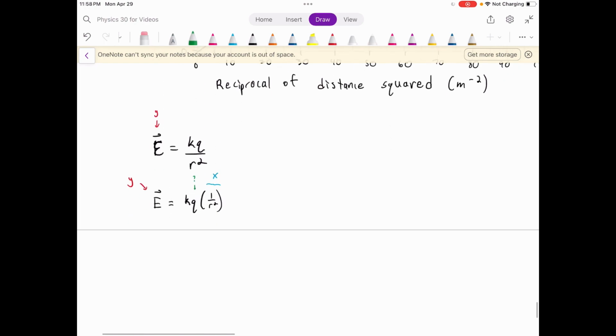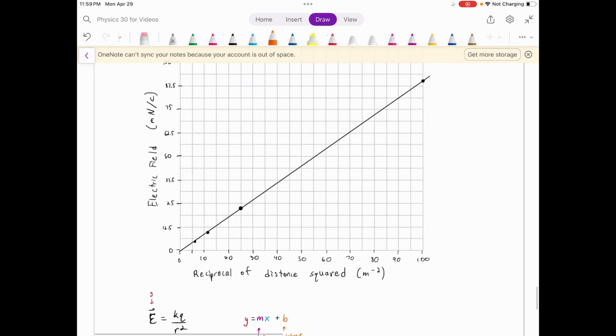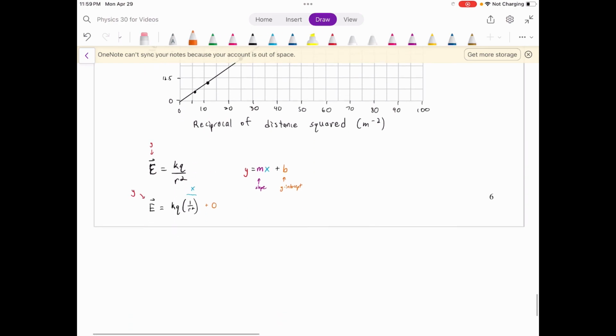Notice how this looks a lot like the equation of a line. We've got y equals stuff times x, right? And remember, the equation of a line is y equals mx plus b, where m is our slope and b is the y-intercept. So this is y equals mx, and our b, our y-intercept, would just be 0, which even kind of matches with our graph, right? Our graph's trend did suggest that the y-intercept would be at roughly 0.